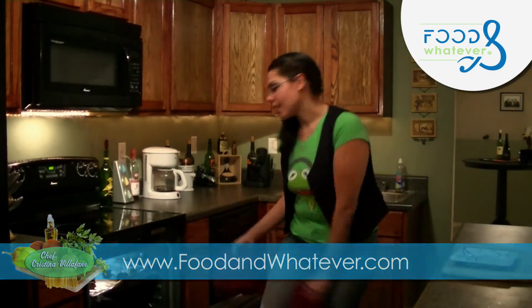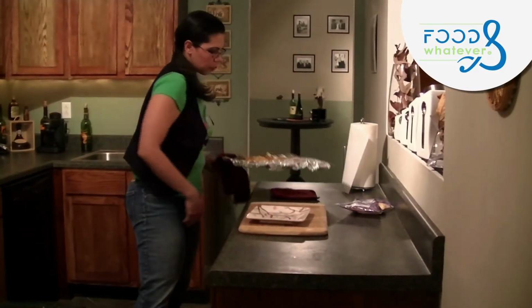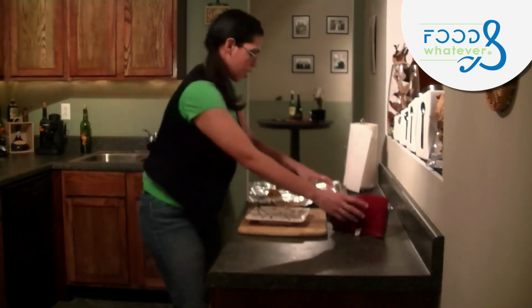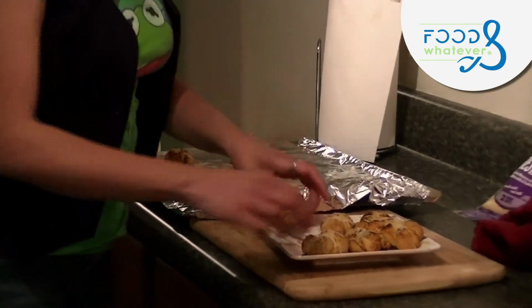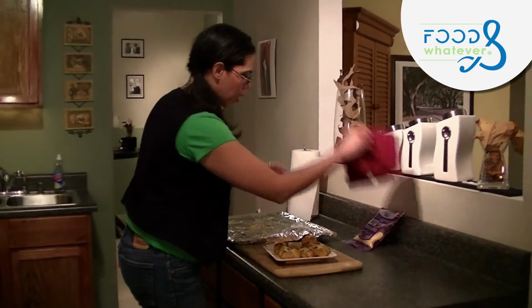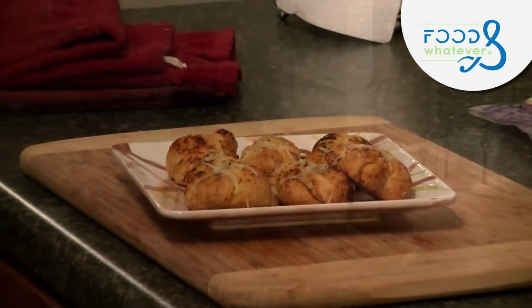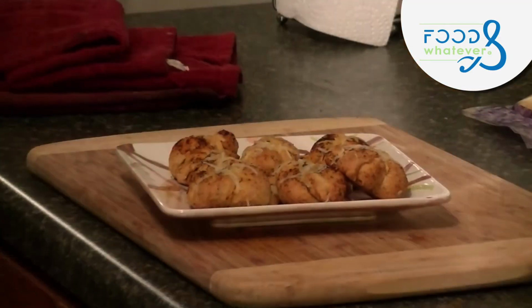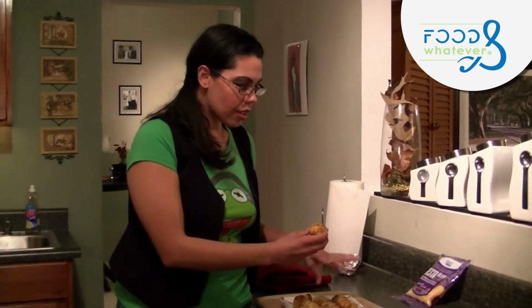So let's go ahead and take them out. Place them on the counter. Get it off the aluminum foil. And as you can see, the color on it, it looks amazing. And the cheese, the brown, everything. You can actually see all that chili powder, the flakiness, the nice golden color on it. Seriously, this smells amazing. So let's go ahead and taste it.